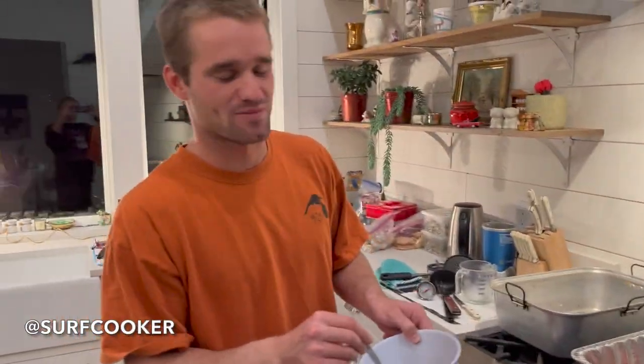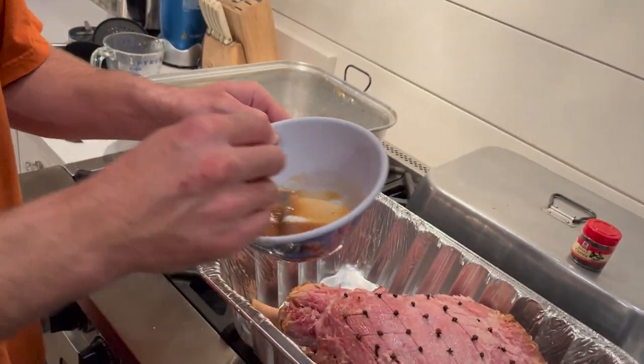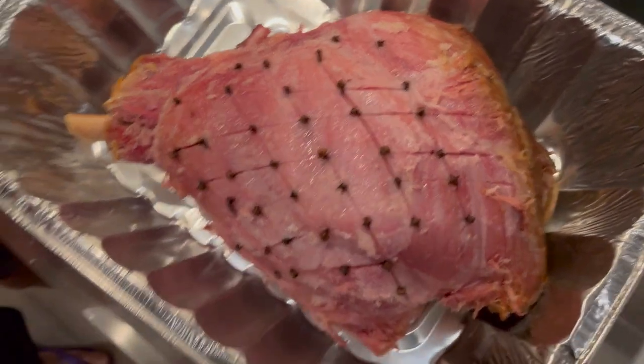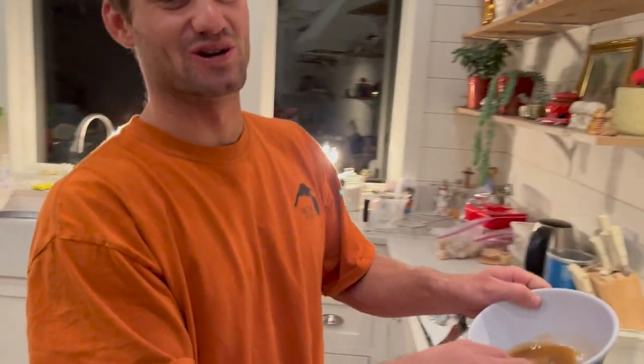Got our country ham here. Got our cinnamon brown sugar glaze that we're about to put on. I'm about to throw it back in the oven. But it's coming along. My mom has done most of the work here. So I'm just putting on the glaze.